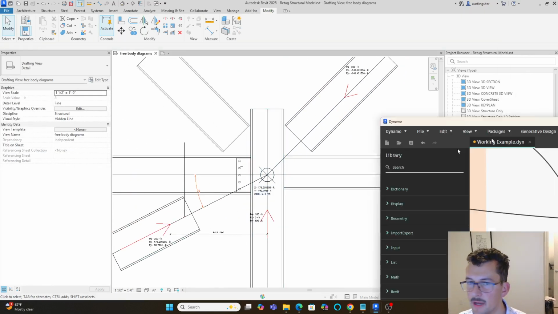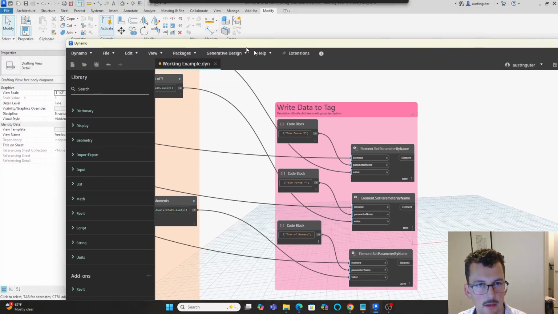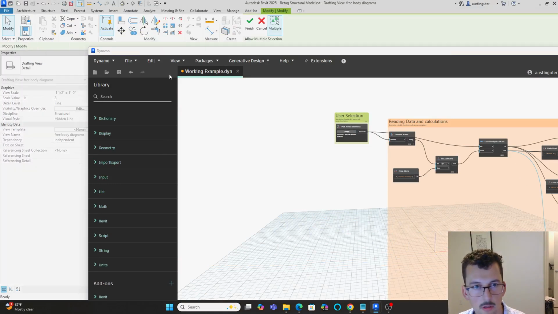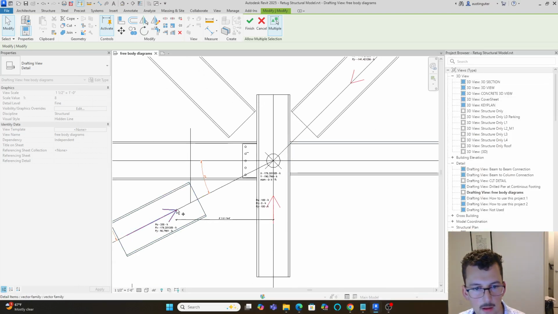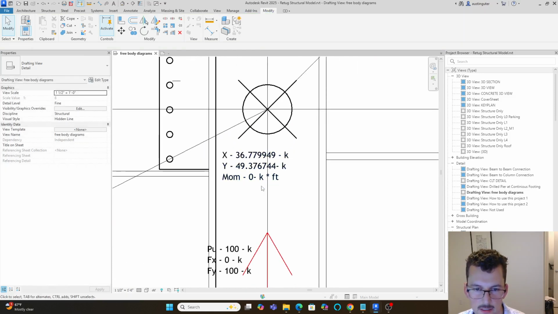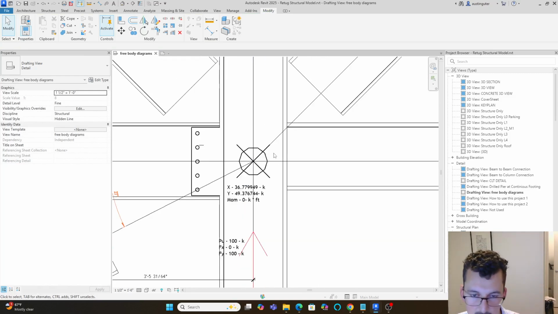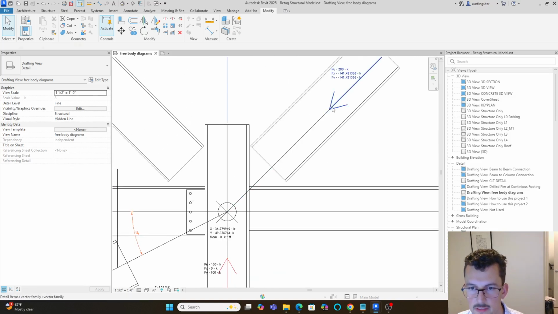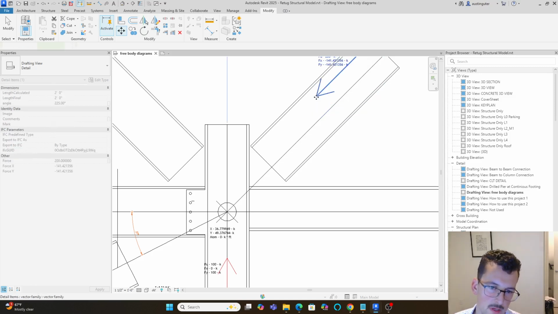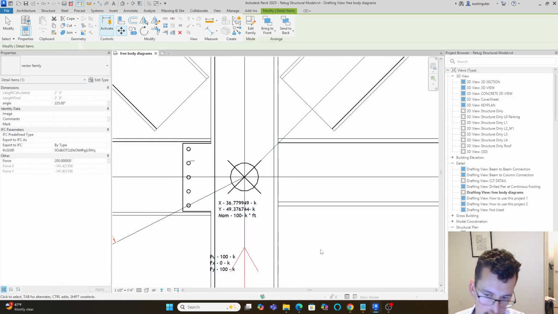So if I come back over to my Dynamo script and let's do this, move this out of the way, that, and that, and that, and that, finish. So it's recalculated, and sum of moments is 0 because they're all working through that work point. The second you add in, let's say maybe 6 inches of eccentricity, so 200 times 6 should be 100 kip feet maybe. Yeah, and you can see it's working well.